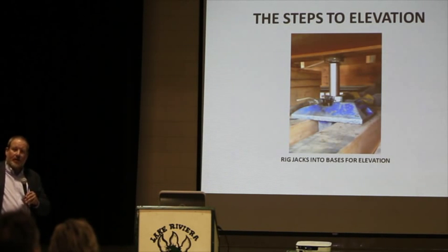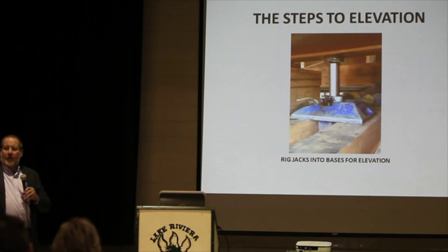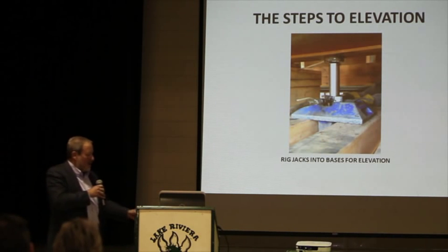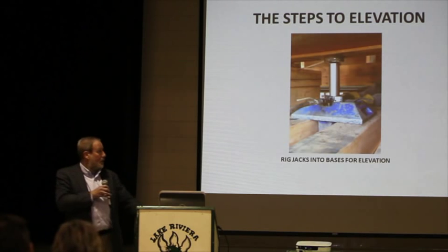We have to do a series of lifts to get it to its elevation, because you don't want to go 18 inches up. There's just too much that can happen. You go up 6 inches, put in a new layer of wood cribbing on a tower, then you go another 6, put wood cribbing in there in case the jack was to fail. We've got the support right underneath the steel beam automatically at the end of every lift of 6 inches. It takes about a day to get to 5-6 feet if we start in the morning.